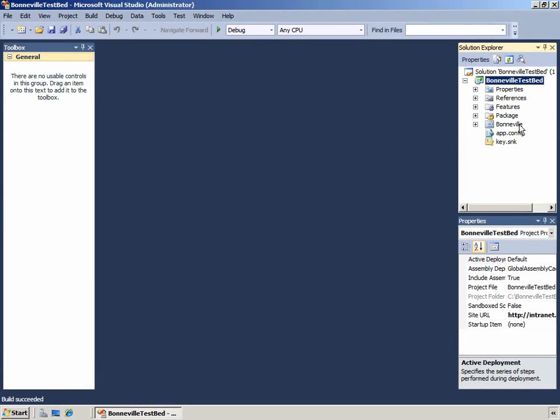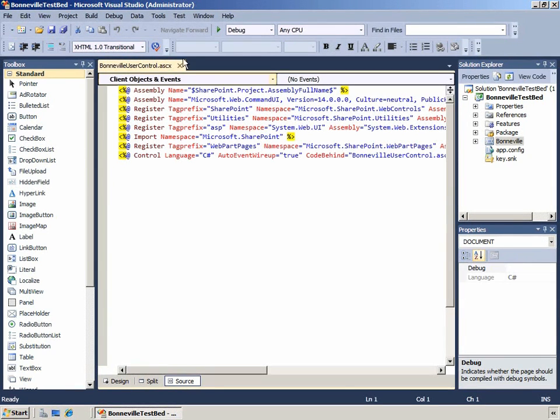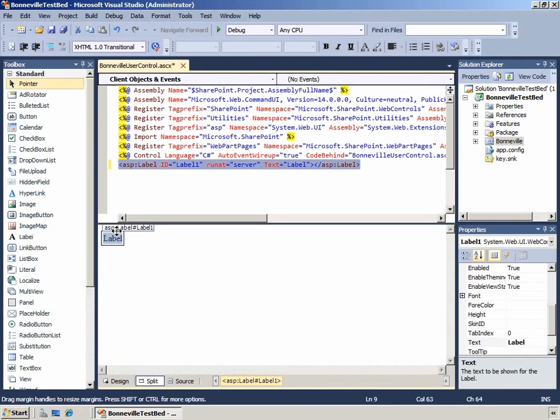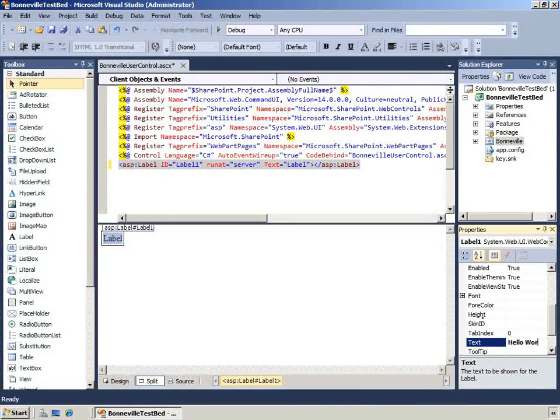In this video we're going to create a user control in a visual web part in Visual Studio. So here we have my user control, and I can drag and drop controls from the toolbox to the source view. However, I can switch to split or design view and see my graphical design surface. From there I can select my controls and use, let's say, the properties window to set the text property of this label to Hello World.